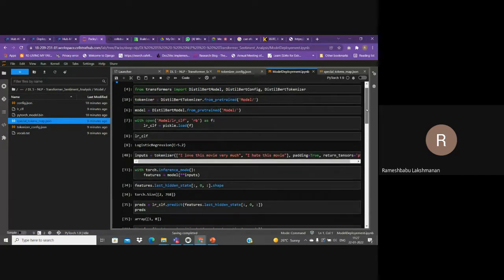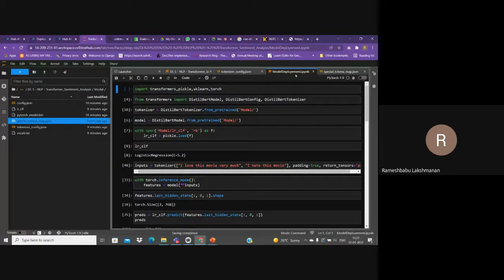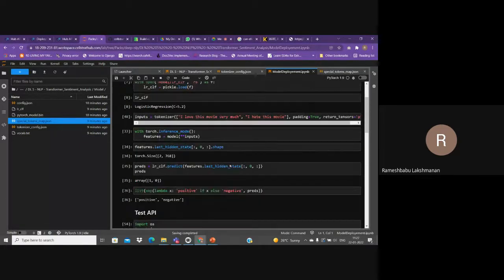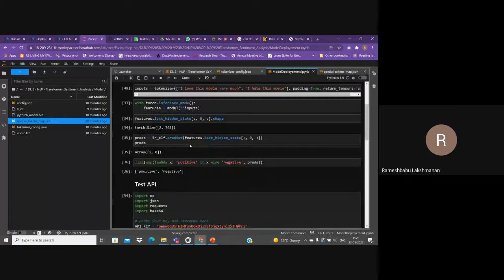Okay, if no more questions, we need to get back to this model deployment Python notebook file. So this is nothing but me writing an inference function and putting it in the Python notebook file. That's all. And this particular portion of the file deals with only testing the code.